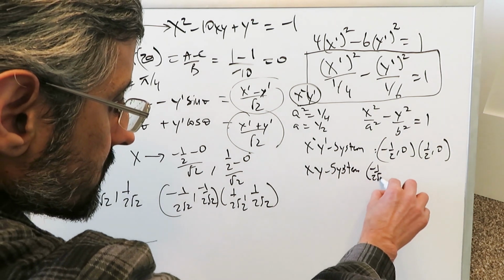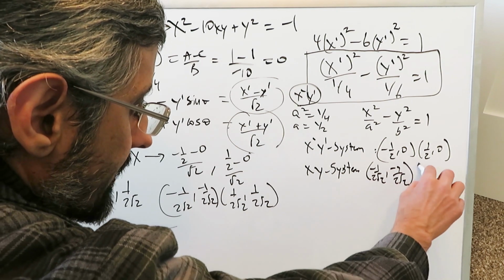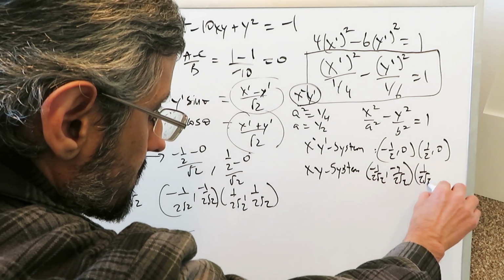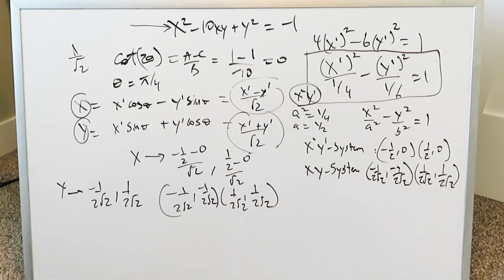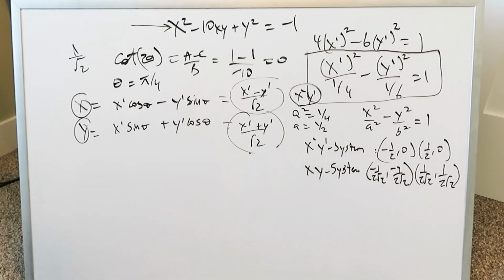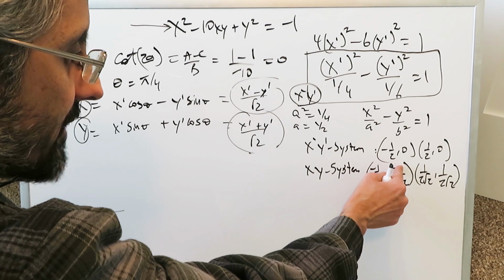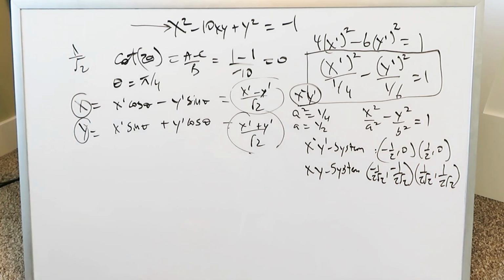Minus 1 over 2 root 2, minus 1 over 2 root 2, and then the other one is 1 over 2 root 2 and 1 over 2 root 2, your x and y coordinates and your x' and y' items respectively. Now you have everything developed over there to demonstrate the graph of everything here. Remember, the graph is exactly the same for both, except you have a rotation of axis.